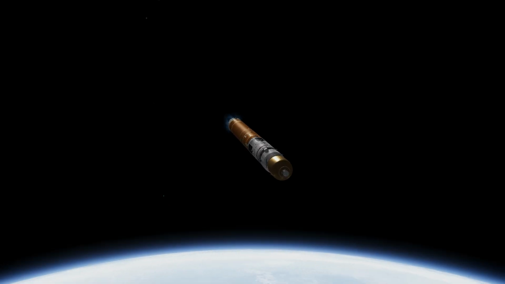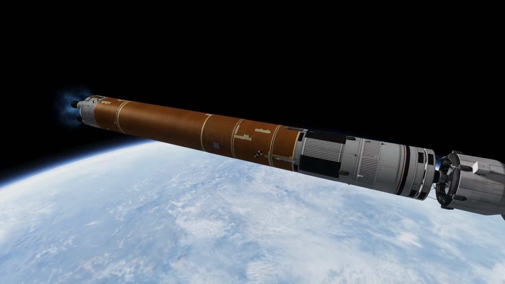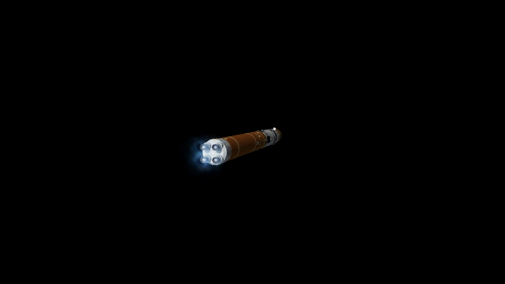The tanker has several external supplies as well to deliver to the surface that the crew can use for hand tools and a bunch of struts to be able to assemble the base.